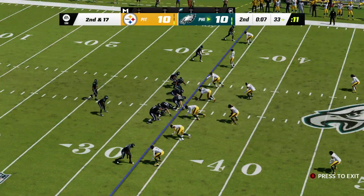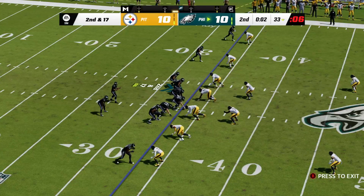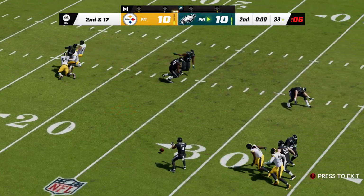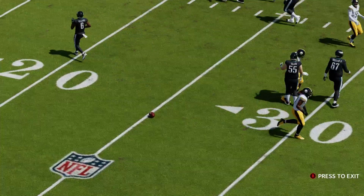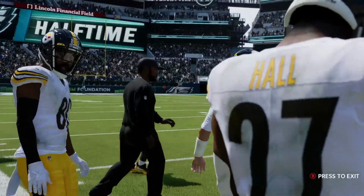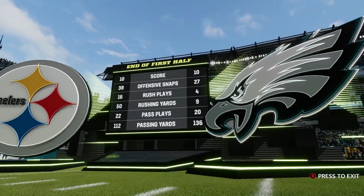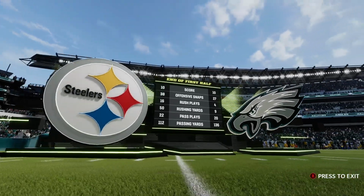And they line up now for what will likely be the last play of the first half. Final play of the half. It's Wilson, trying to lob it in there, but it's incomplete. So we have reached halftime here in a good one. 10-10 is our score. We'll get you down the coast to Orlando for Jonathan Coachman at our EA Sports Halftime Report. Coach.